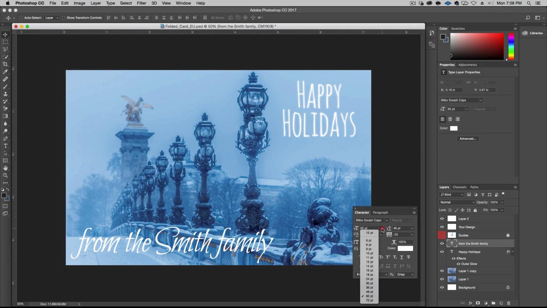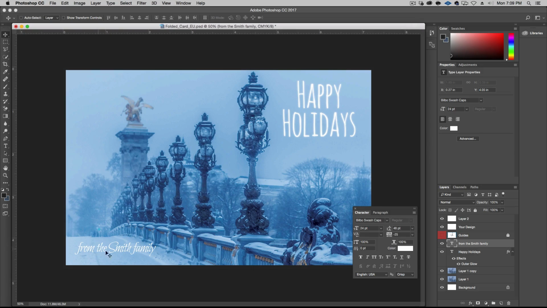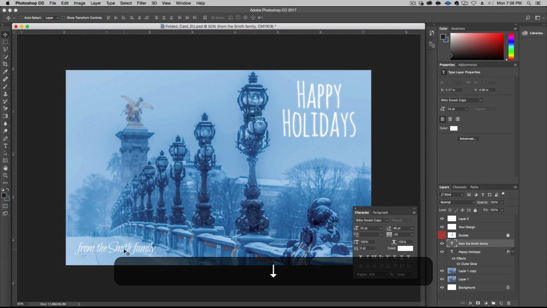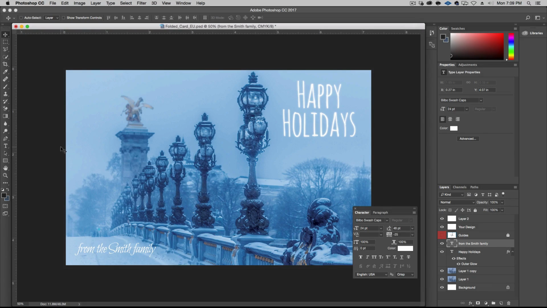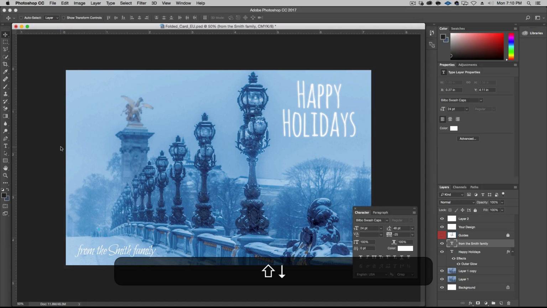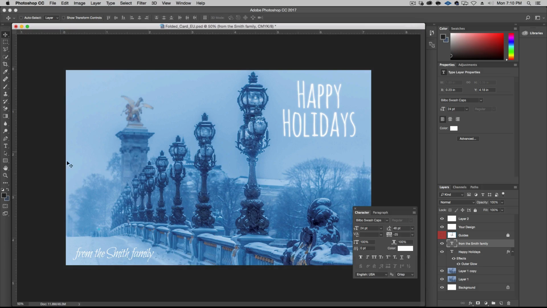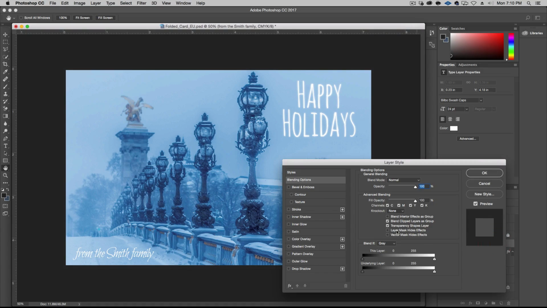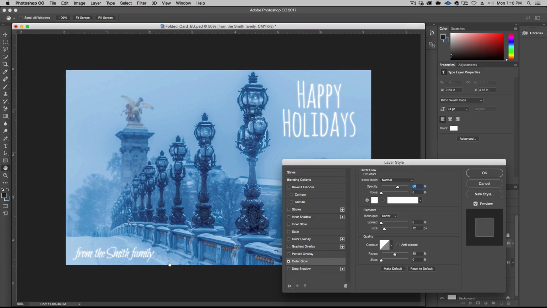That's pretty cool. All right, and this needs to be considerably small. Let's try 24 to start. It's pretty cool. All right, and I'm going to use the arrow keys with the move tool selected to move it. Shift does 10 at a time, so it's bigger increments. There we go. Something like this. And let's see. Let's add a little glow to this guy too. So over here, outer glow, almost the same. Look at that. It's almost perfect.